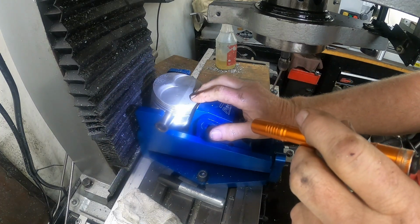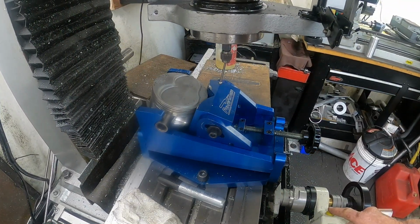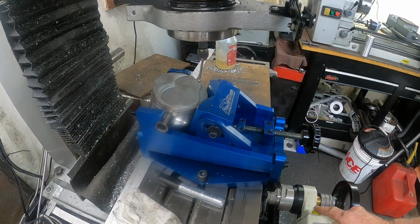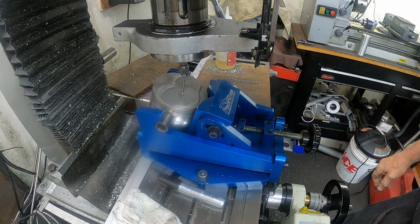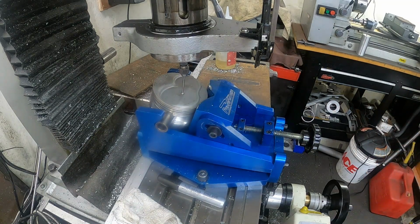Take this off of here, and now what I'm going to do is put a collet in here with a wiggler and line up on this intake valve relief here.